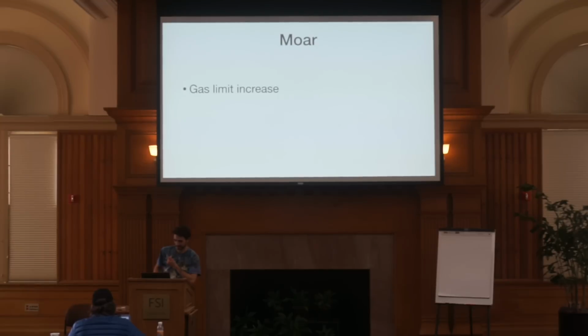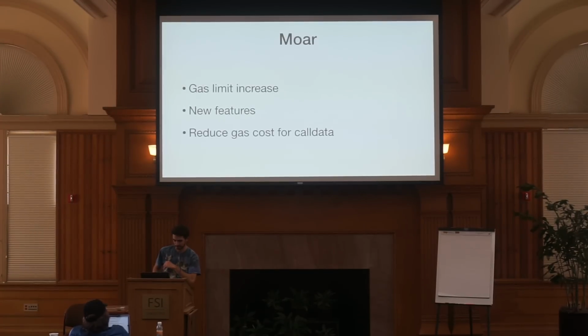And another thing that I learned was about increasing the gas limit, which I think is a little bit reckless right now. Adding more features would be cool, but I think that we need to fix the scalability first, and reducing the gas cost for cold data, which I also think is kind of increasing the gas limit. So I think it would be a little bit complicated. So I don't know. I think that's kind of my takeaway from the whole thing.